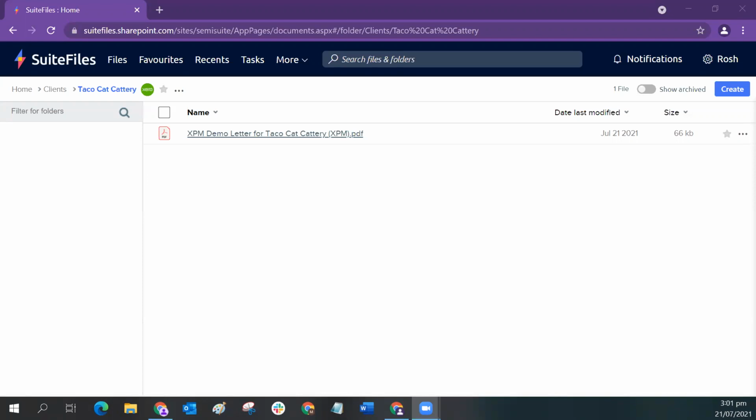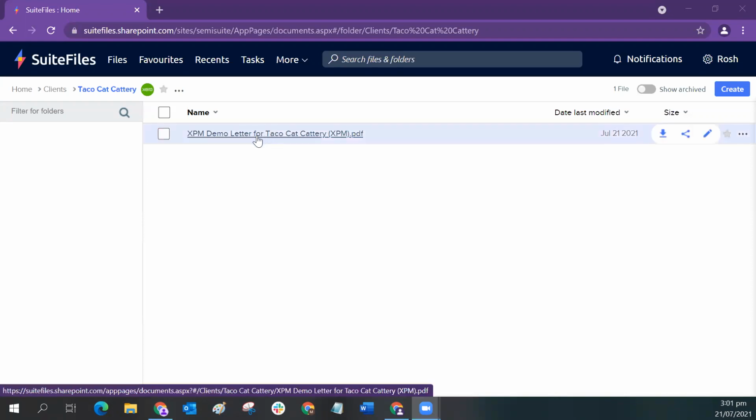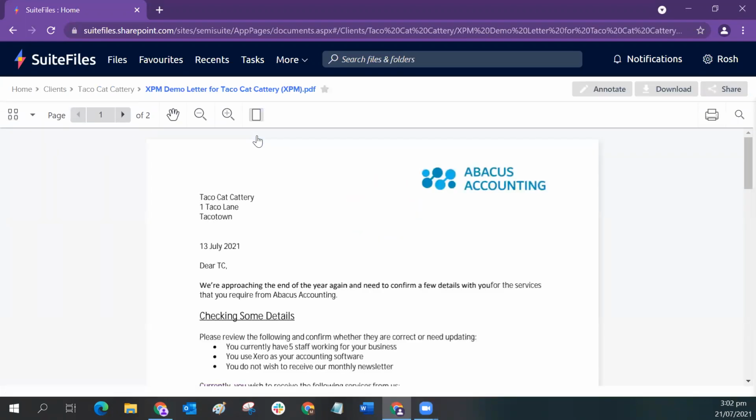I'll go ahead and just dive straight into marking up a PDF in SuiteFiles. To mark up something, you can navigate in SuiteFiles or look up the PDF that you want to make some annotations to, and just click on the document in SuiteFiles here.